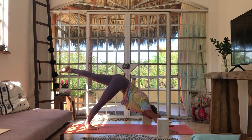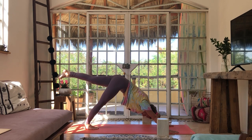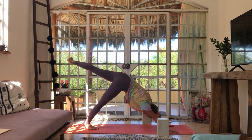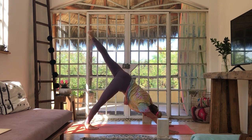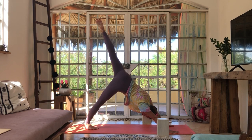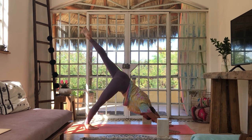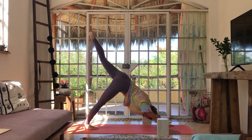Just growing long. And then I want you just to feel the openness as you let those left toes go out to the left. Good, and then let that hip peel open to face the left side of the room. Good, and then keep hugging the right hip back, and then just stretch the leg nice and straight. Get a little bit more heavy into your left hand. Good.